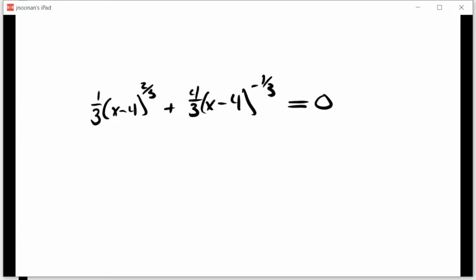X equals 4 is a critical number, not because it makes it 0 though. So I'll just put this in a little bubble here. We'll get to it. If you plug x equals 4 in there, you don't get 0. What do you get, by the way, when you plug x equals 4 in? You could try it on your calculator. Your calculator will tell you it's not 0. You can just plug it right in. You don't have to distribute.